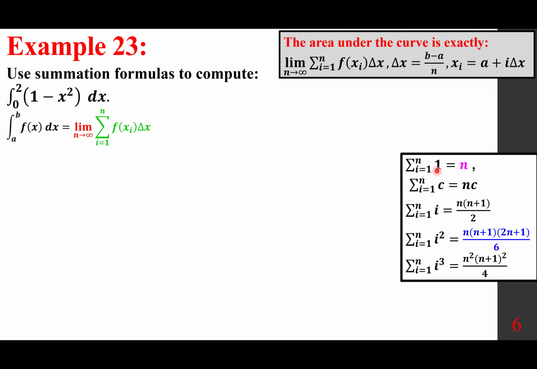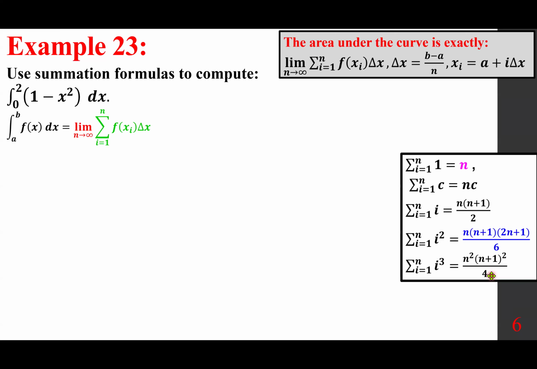The summation of 1 is n as i goes from 1 to n. So if it was, let's say, 5, it would be 5. The summation of c would be nc. So multiply by nc. The summation of i as i goes from 1 to n is n times n plus 1 over 2, similar to arithmetic sum. The summation of i squared as i goes from 1 to n is n times n plus 1 times 2n plus 1 over 6. And the summation of i cubed, in essence, is this one to the second power: n squared times n plus 1 squared over 4. So having said that, we're going to use that as we need it.